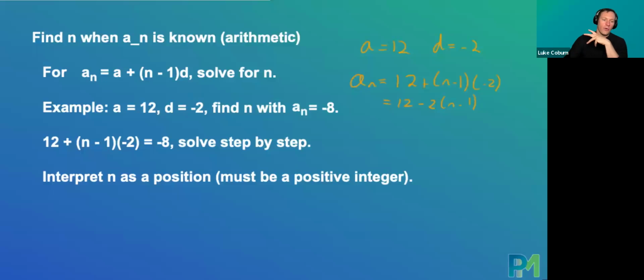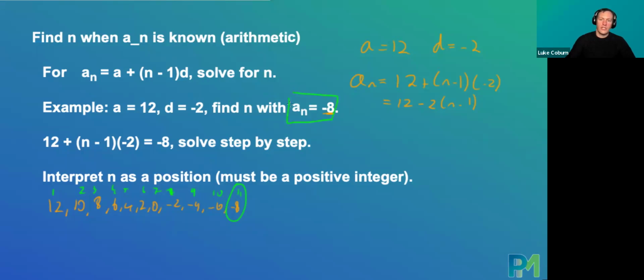Okay, and this time we're not told, we're just told that somewhere on the list we end up with a -8. Now I'll tell you where that is. You're not going to like it. 12, 8, 10, 8, 6, 4, 2, 0, -2, -4, -6, -8. And this is the first number in the sequence, the second, the third, the fourth, the fifth, the sixth, the seventh, the eighth, the ninth, the 10th, the 11th. So the 11th term on the list is equal to -8.